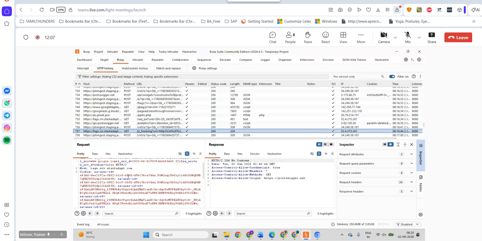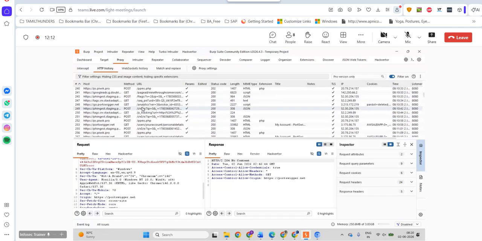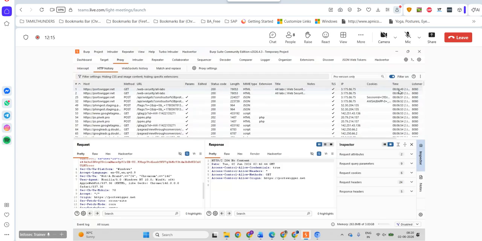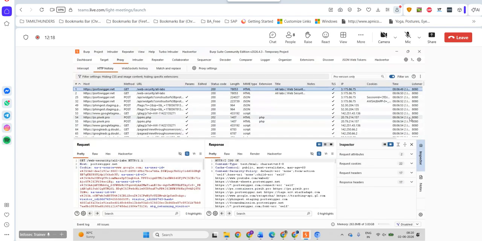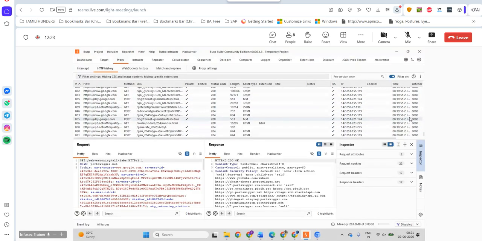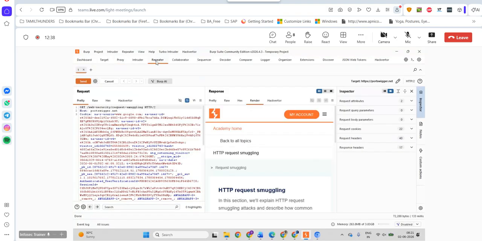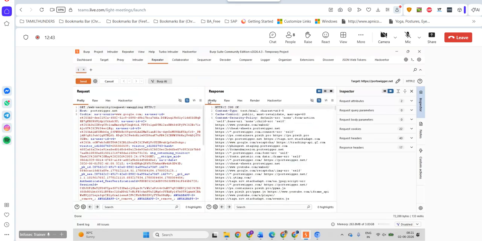Now for you to test any of the requests, the proxy history is nothing but the record from the time you have accessed this particular tool, Burp Suite. I accessed it by 8:06 a.m. and right now it is 8:20. So till 8:20, whatever options I've scrolled into in the application, with the interceptor and all, I'll be able to see it. So this is the history. Next, for every particular request, if you want to test manually, as I said, you have repeater or intruder. Now the concept of repeater is whatever the distance you want to do.